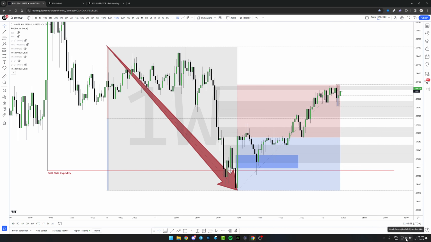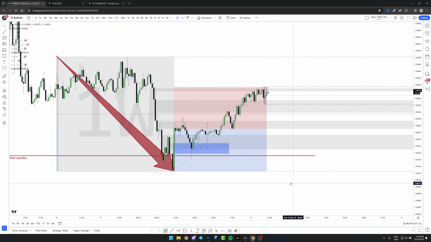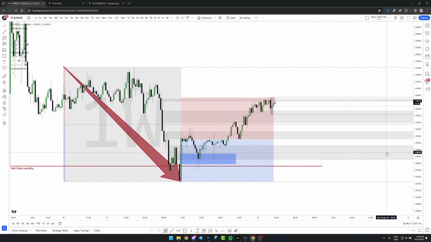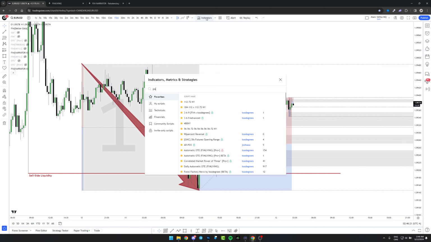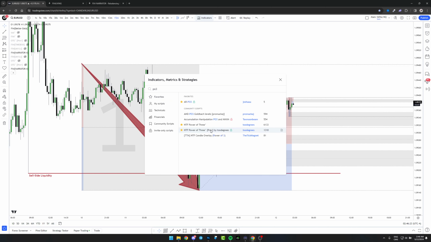But the craziest thing is this CISD right here becomes an inverted fair value gap. And the cool thing about it is those inefficiencies extend to infinity. So if you use the PO3 from two degrees right here, wait a minute. Power of 3 Pro, that's the tool that I highly recommend to every ICT trader.